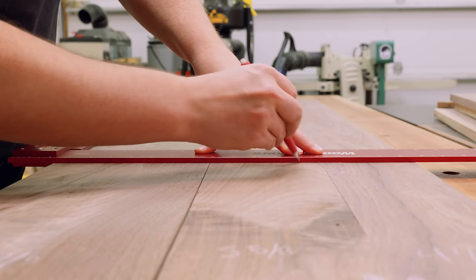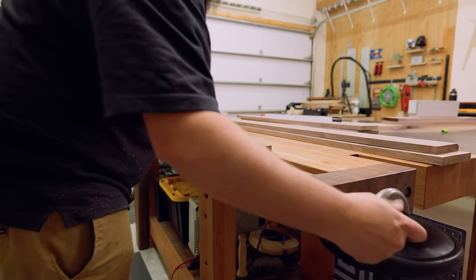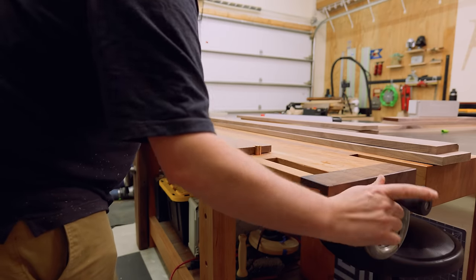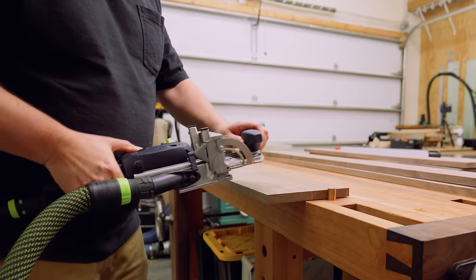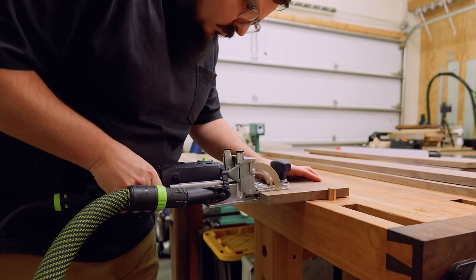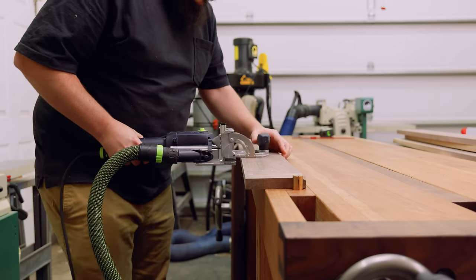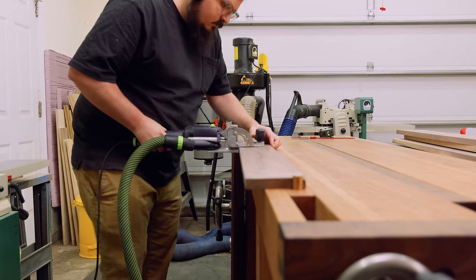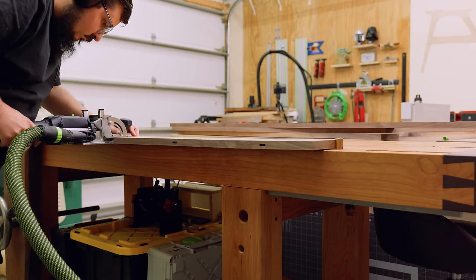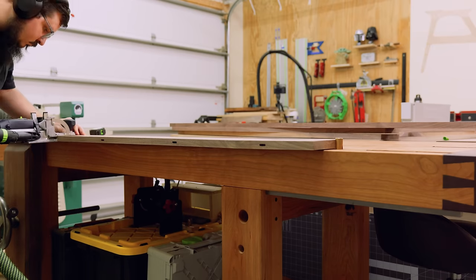And if there is any odd twist in those boards once the panels are made, I can always go back and flatten them out with a hand plane — so if there is a bow, it's not the end of the world. Now that all my boards are milled down, the next thing I'm going to do is plow a couple mortises into the edges so I can reference all those faces flat. This ensures all the faces are at the same height when the panels are glued up. If you don't have a domino, a biscuit joiner would work just as well.